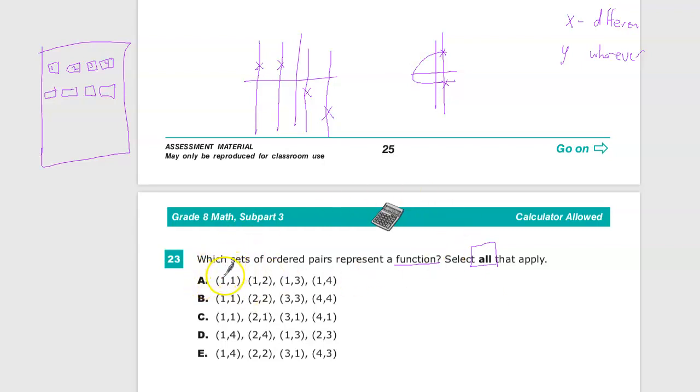For A, (1,1), (1,2), (1,3), (1,4). My x's are not different. So if I press button one, let's say, let's just make up some things. So 1 is Pepsi, 2 is Diet Pepsi, 3 is Sierra Mist, and 4 is Dr. Pepper.